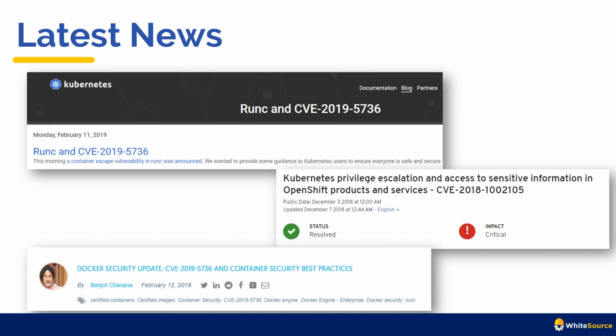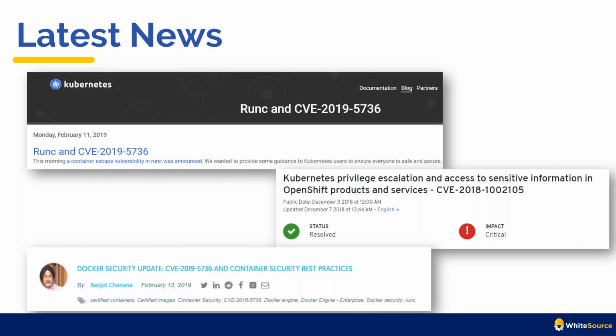Some of the latest news, before we go and understand the security practices, just so we understand how important it is to actually secure our containers. A quite recent and also quite famous one is the runC vulnerability. I have two items about it here. On the 11th of February 2019, this vulnerability was disclosed. runC is actually the runtime of Docker containers. It's also an inherent part of Kubernetes and other container orchestrators. What eventually was found is that there is a privilege escalation problem with runC.